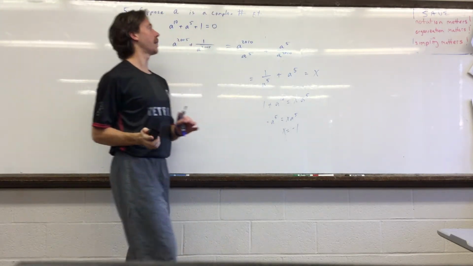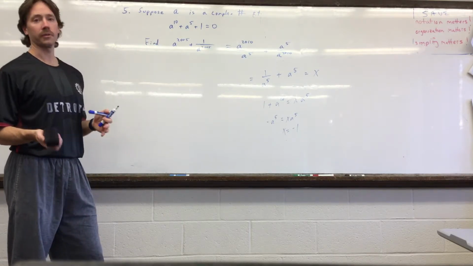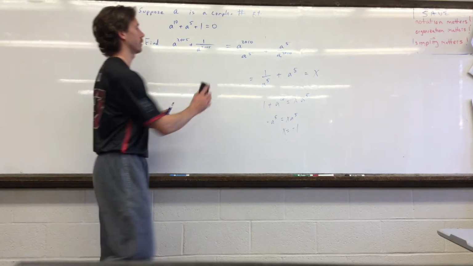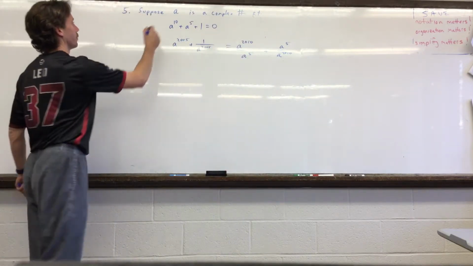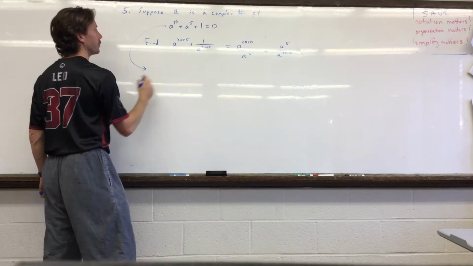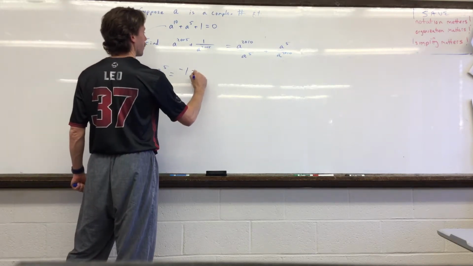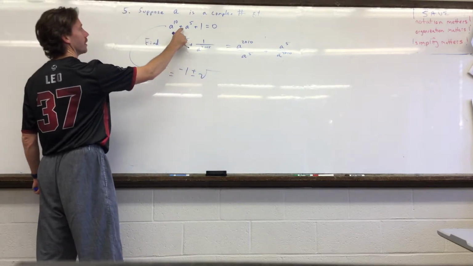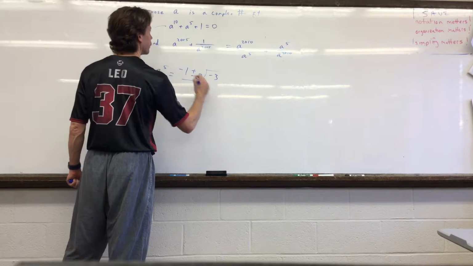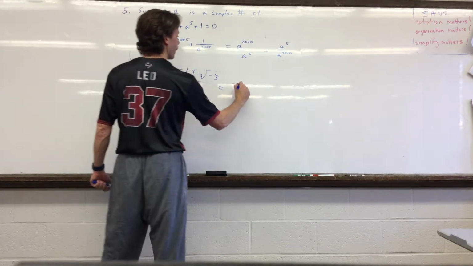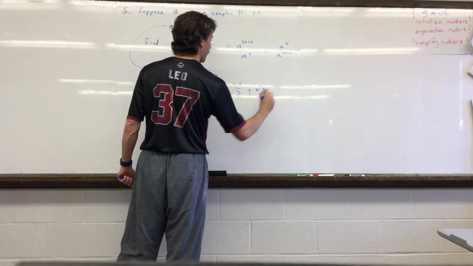You could, and I'll show you how to do it just because I think it's useful if you guys have seen the polar form of a complex number. All right, so starting with this equation, if we use the quadratic formula, we get a to the 5th is minus 1 plus or minus the square root of 1 minus 4, so negative 3, over 2. So this is minus 1/2 plus or minus root 3 over 2 i.